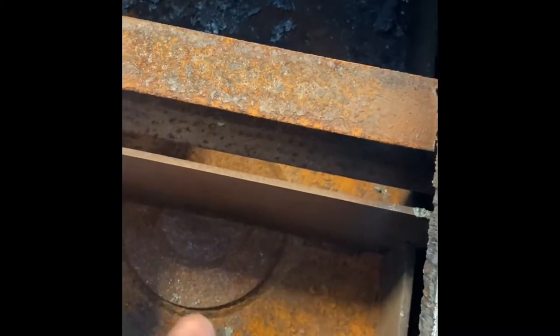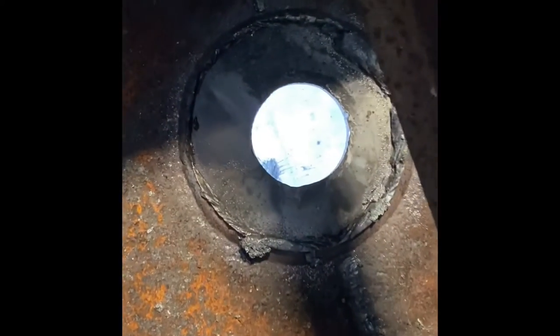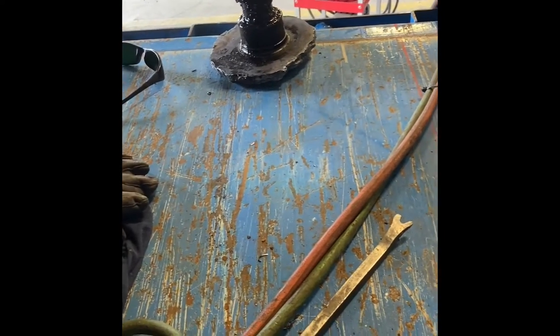Now I'll go ahead and remove the center plate so I can get to my kingpin. The kingpin is out. Since it's one of the mushroom types, I cut around the edge and then cut down until I could see the other layer of plate. I washed it off and knocked it to the side — I didn't care about cutting into it because it's all trash. You wouldn't put a brand new one in it anyway.